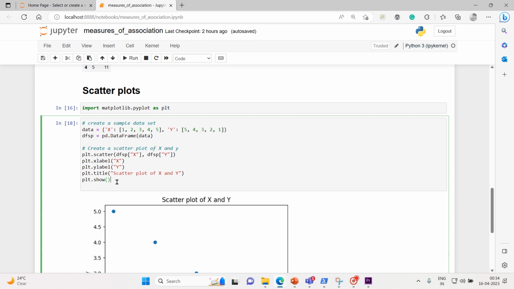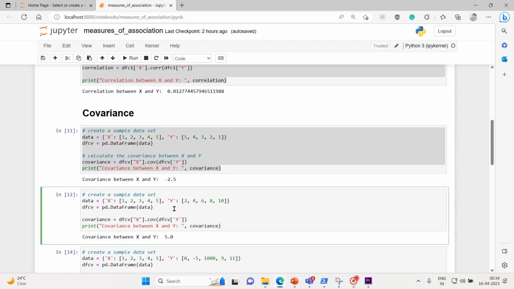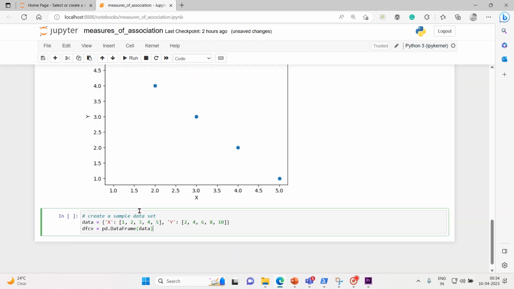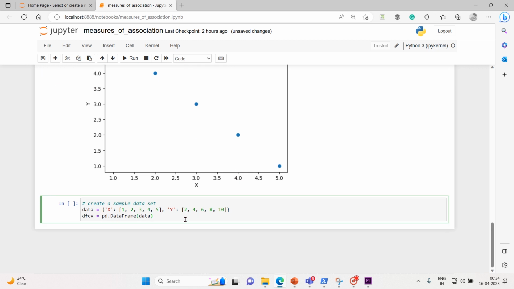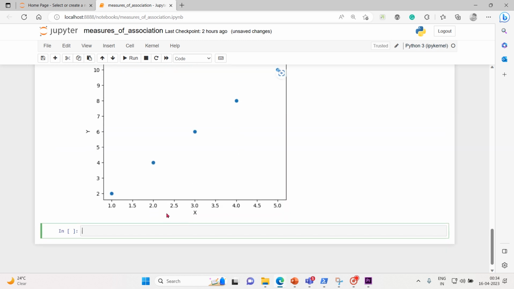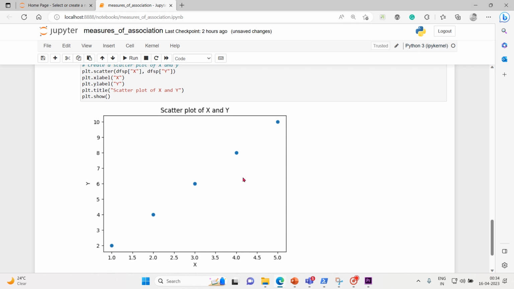Okay, so now let's take the second data. This is our second data, and I paste it here, and take the same information and paste it here. Let me change this to SP and execute, and this is a clear cut positive correlation and linear. See that it's linear.